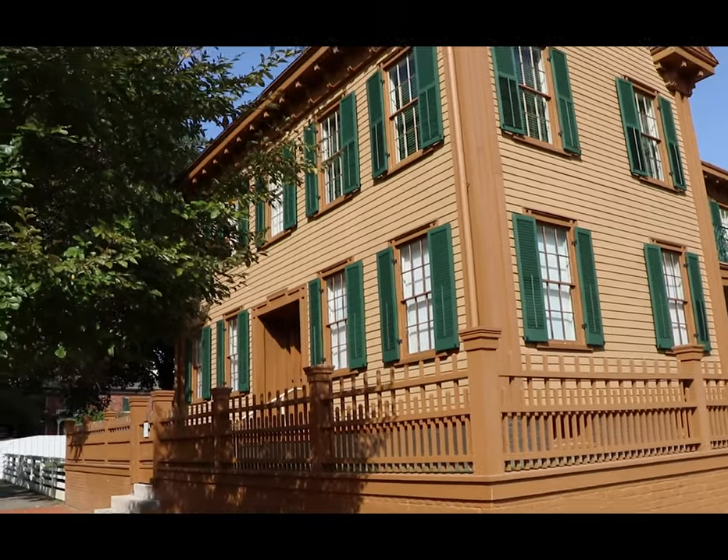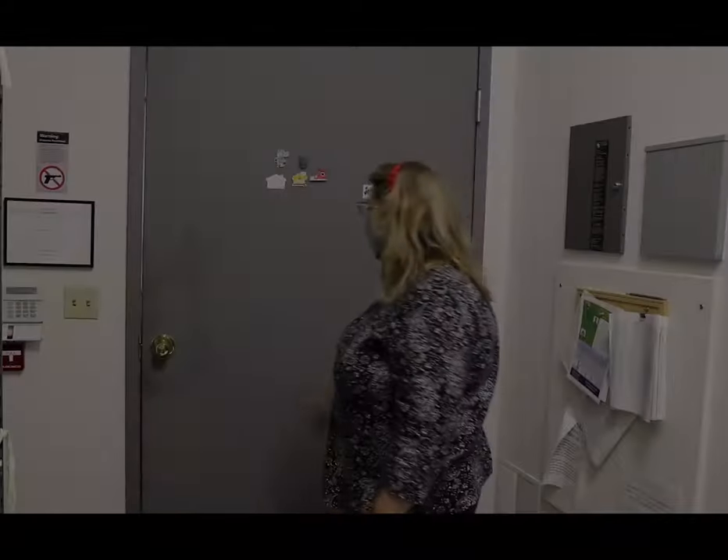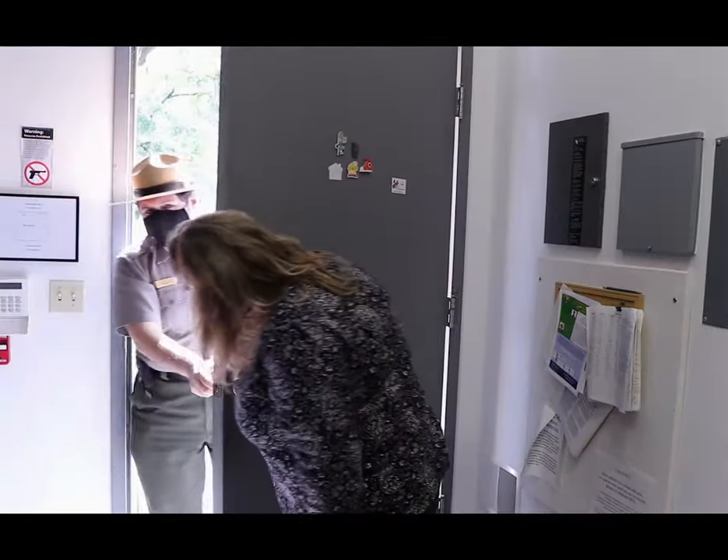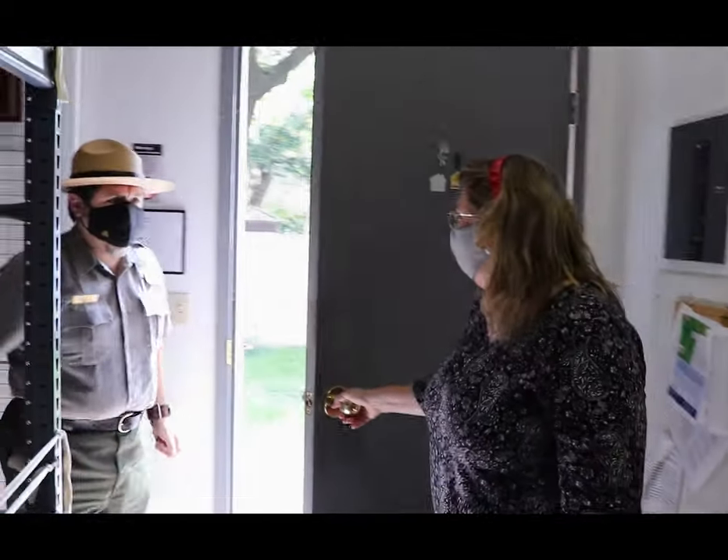What many people don't realize is that national parks house many items of historical significance that belong to that park on site. Many of these items are put on display in visitor centers or sent out on loan to other visitor centers and museums. Lincoln Home is no different, where we house many historical items that not only pertain to the time of Abraham Lincoln, but to Abraham Lincoln himself. I'm meeting with the park's chief curator, Susan Haik, for an exclusive look at the original wallpaper that once hung inside Abraham Lincoln's bedroom.